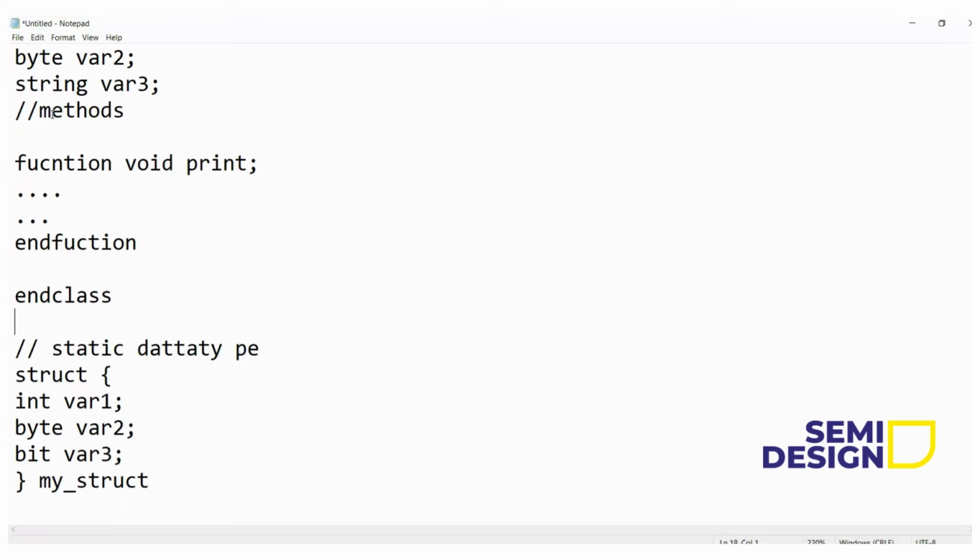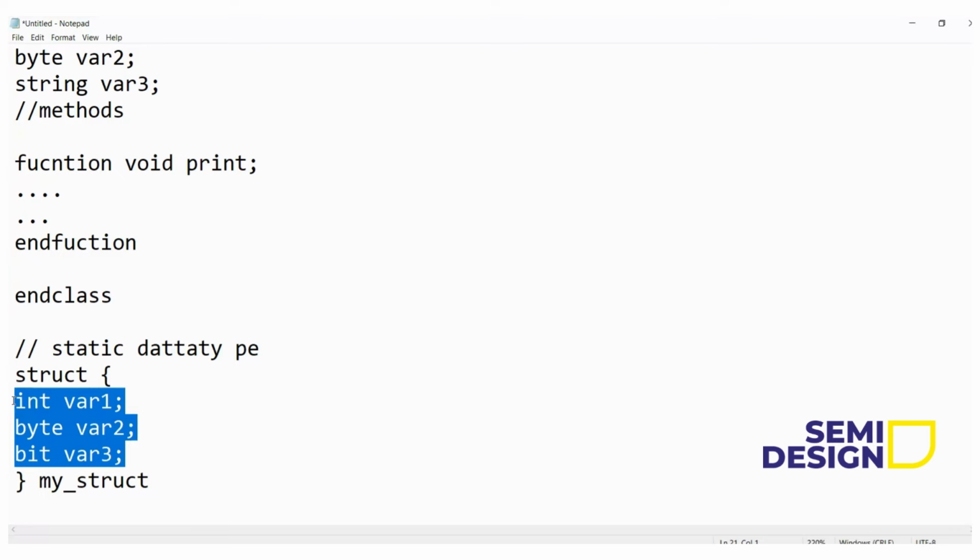Next, between struct and union. Struct means at a time I can use this variable, this variable, this variable, because a total of 41-bit memory is assigned. But if I'm using union, then only 32-bit memory will be assigned. So at a time I can use either this one or these two. At a time, I cannot use these two variables, because only 32 bits of memory is assigned. So depending on our requirement, we can choose whether union, struct, or class. But mostly we will be using the class data type.